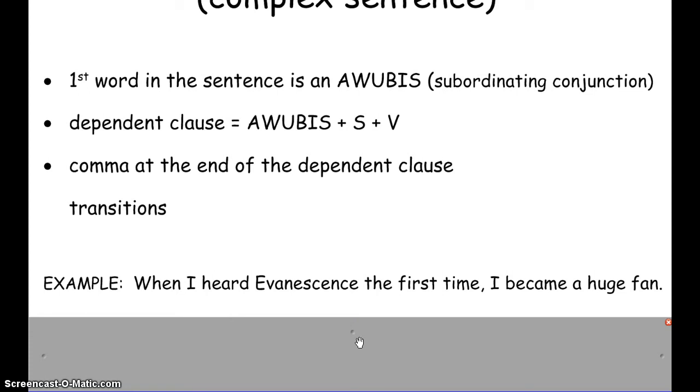And these are probably the trickiest things that we're going to have to learn about this year. So the sooner that you get that separation between what a prepositional phrase and a dependent clause is, the easier it's going to be for you. And it really boils down to that verb.